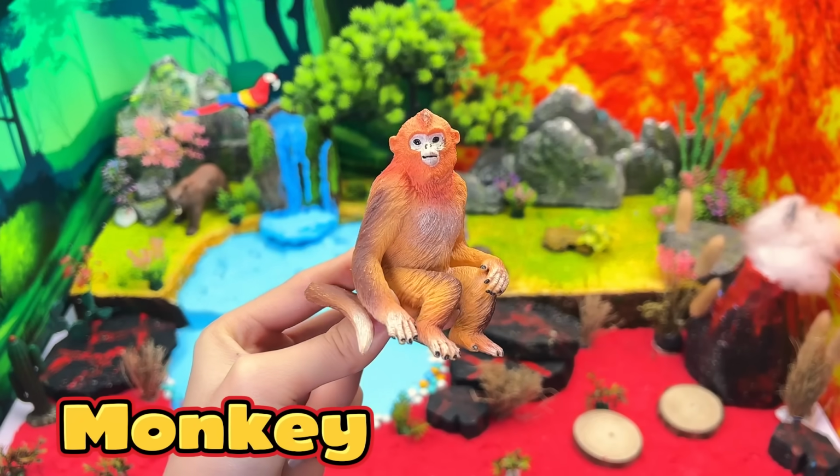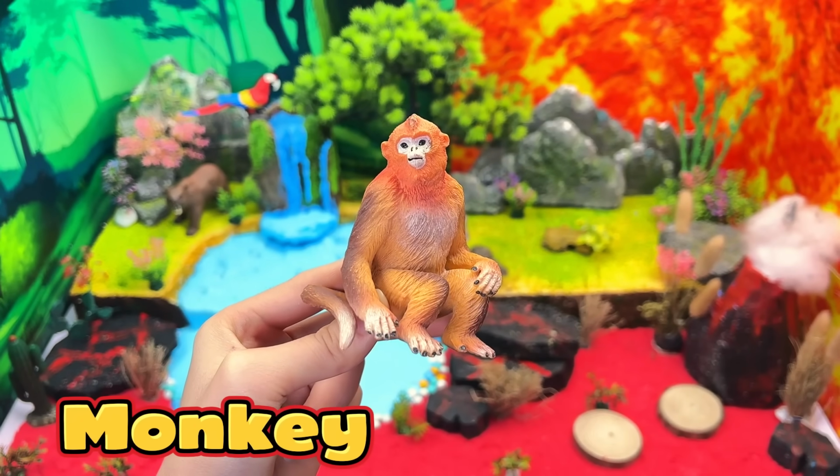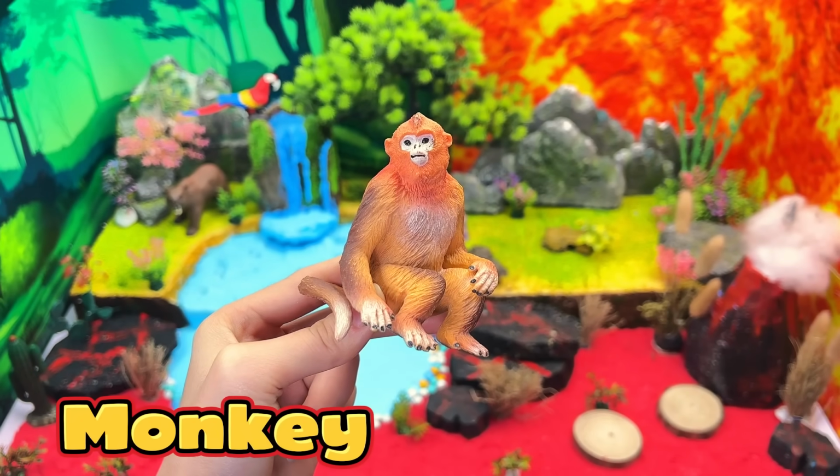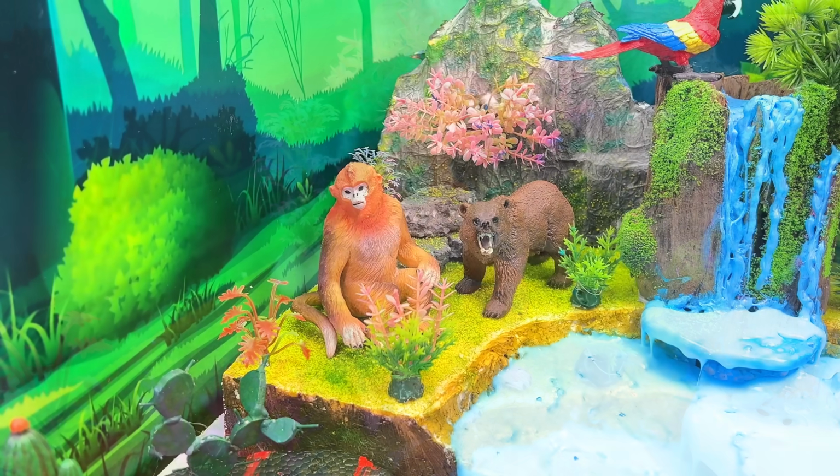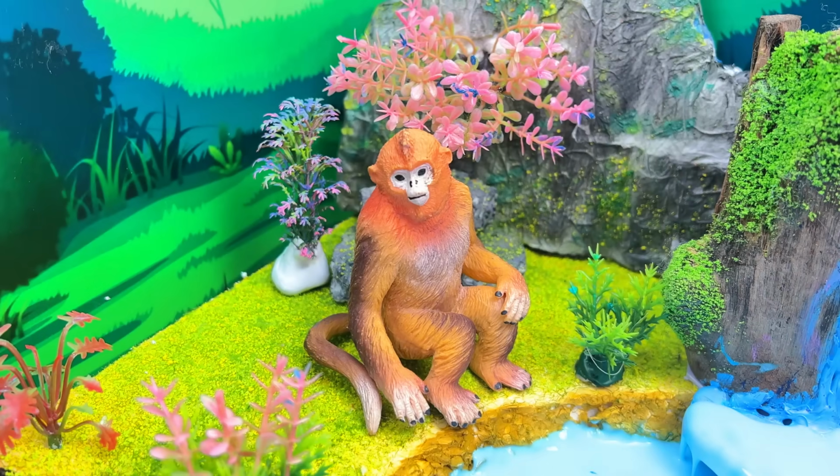Monkey. Monkeys are quick and very smart. They are great at climbing trees. Their long tails help them balance. Monkeys love eating fruit and seeds. They live together in playful groups. Monkeys enjoy playing all day long.